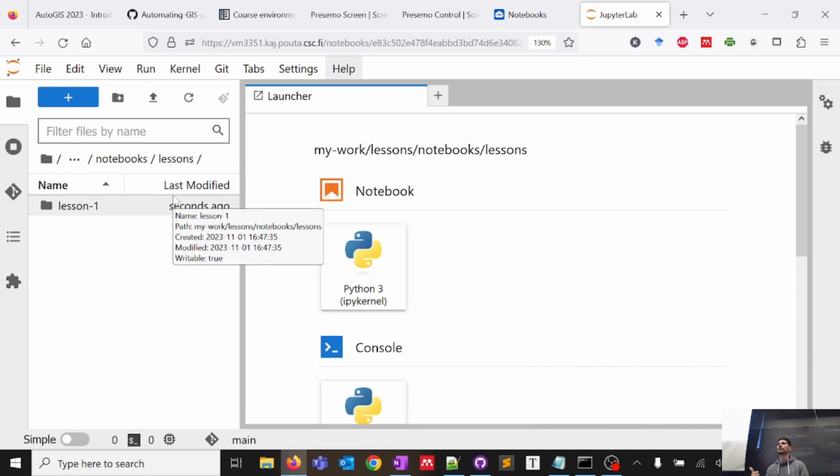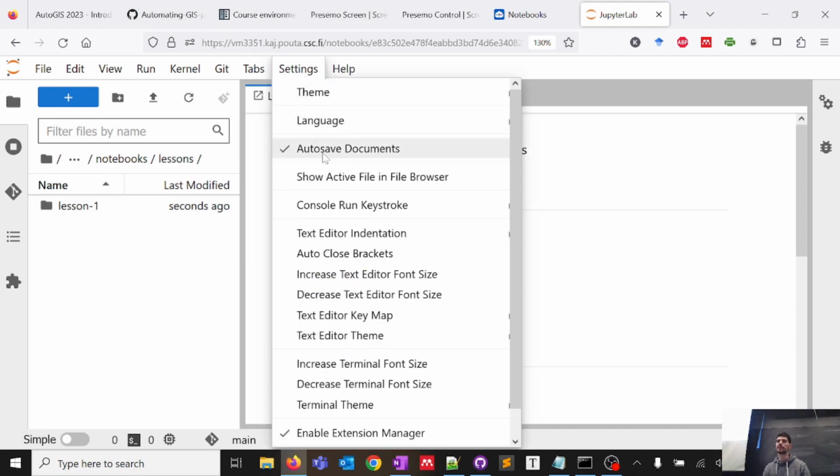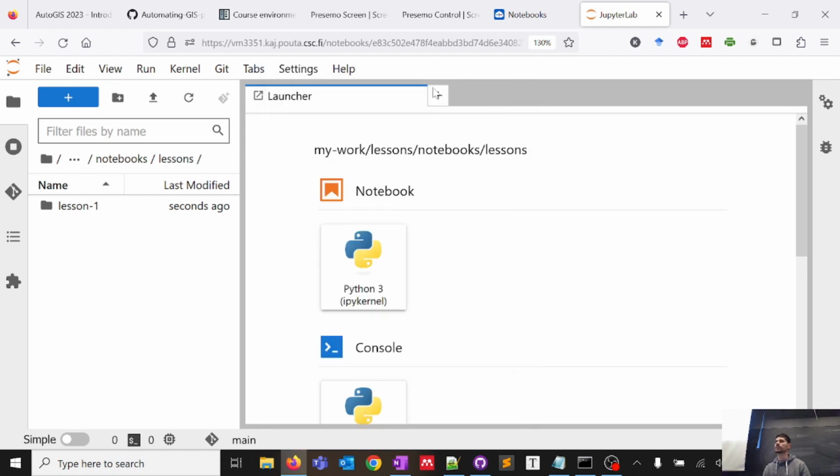Just as a reminder, Jupyter Lab will automatically save your changes unless you change it here. By default, it has autosave on. So whatever you write during the course will be automatically saved. And don't push any changes here, because later when you're pulling the next week's lesson, you will get some conflict. You're not supposed to push any changes to the main repository for the lessons. Of course, you will do it for your exercises. But for the lessons, don't do it, otherwise you will get errors next week when you're pulling the changes.